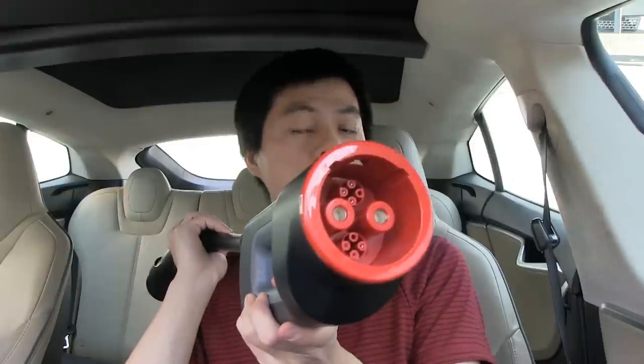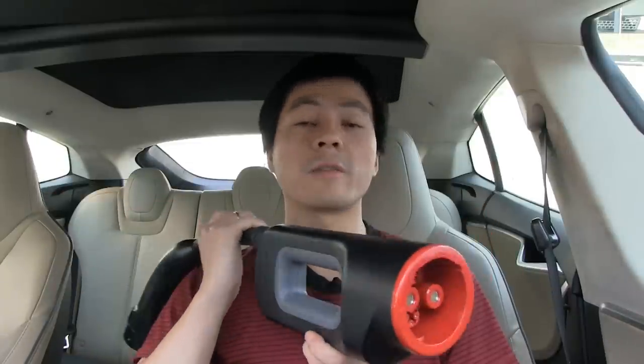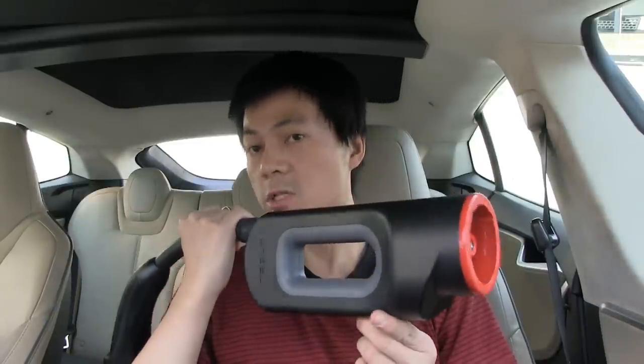If you use the CHAdeMO, it costs 2.5 krone, which is 2.5 times more. And as I experienced, the average power you get from it is not 2.5 times faster. It's less than 2 times, actually, averaging about 40 kilowatts. So you get more bang for the buck if you use the AC part and if you have time. But if you really want fast charging, then of course CHAdeMO is better.